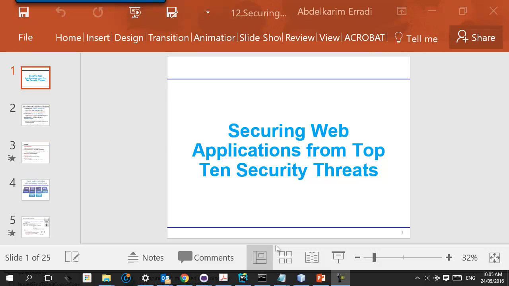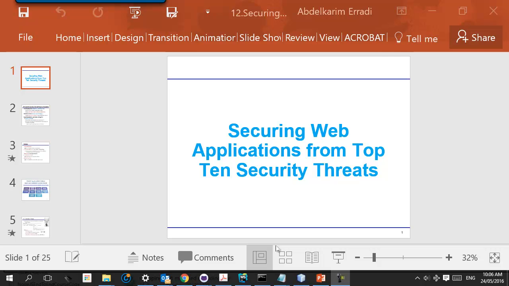There is an organization called OWASP, which is a non-profit organization. And what they do is, almost every 3 years, they do a review and they collect input from people, developers, and experts. And they come up with the top 10 threats that are targeting web applications. And then they give guidance, tutorials and best practices on how to avoid them. So that's what we will do.